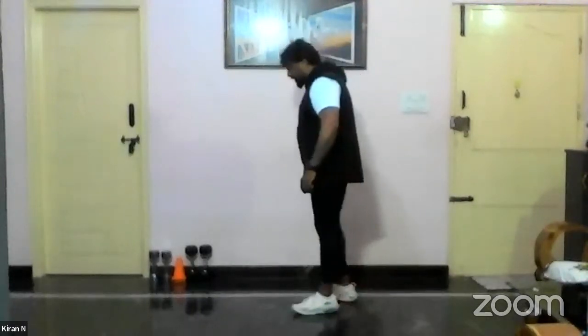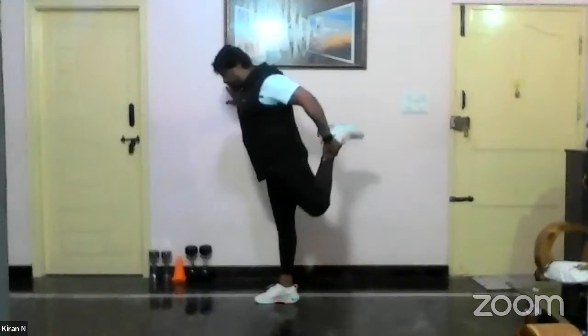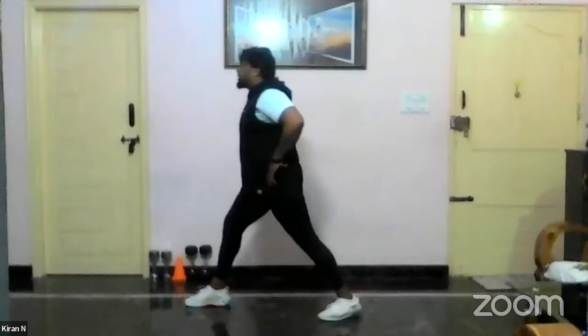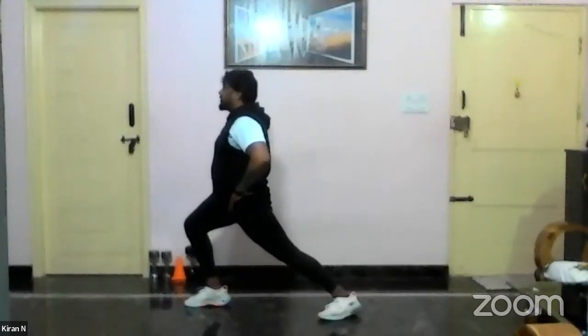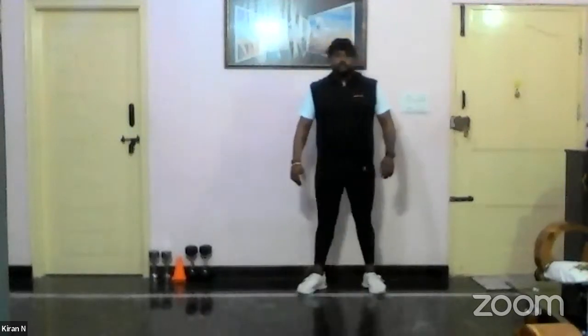Release and stretch. Go to the side. Option one. See, push it back slowly. Chest up. Option two, you can take a split stance and push the front knee forward. Stay. Last one, stay.